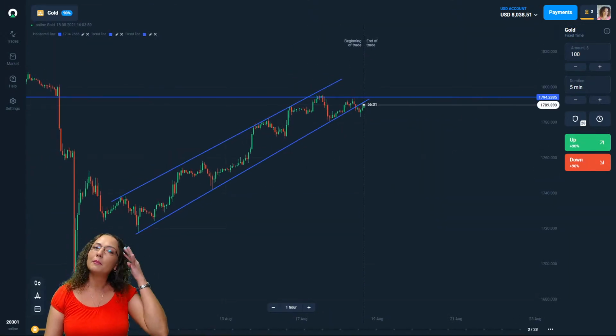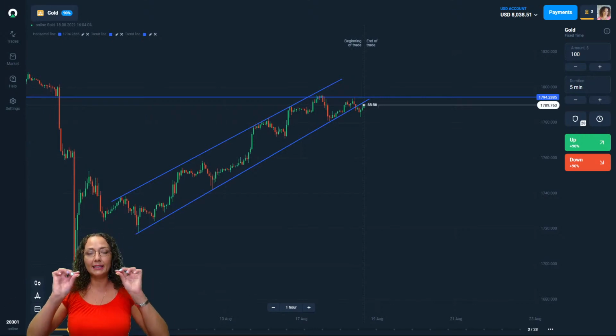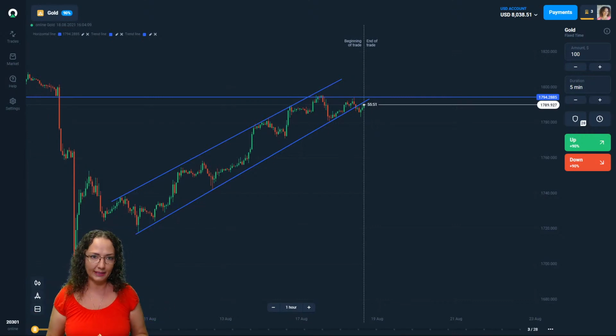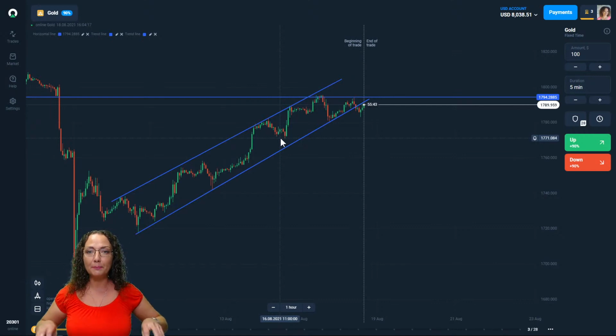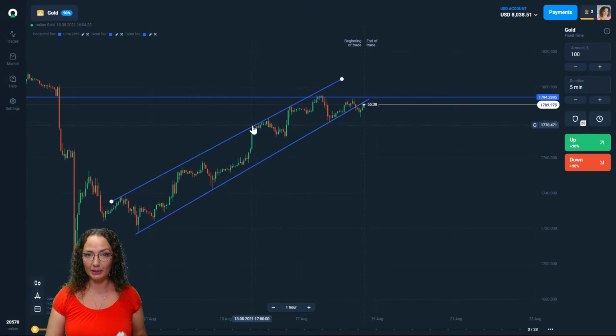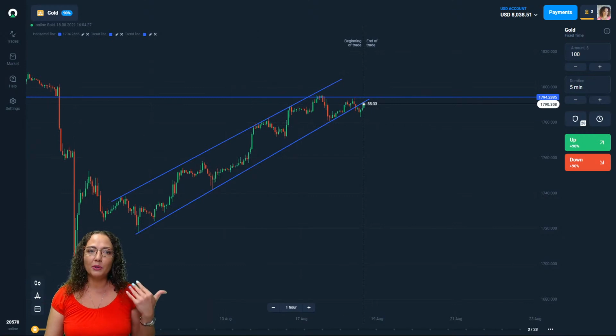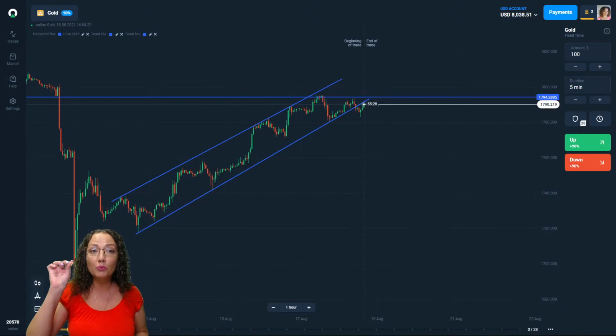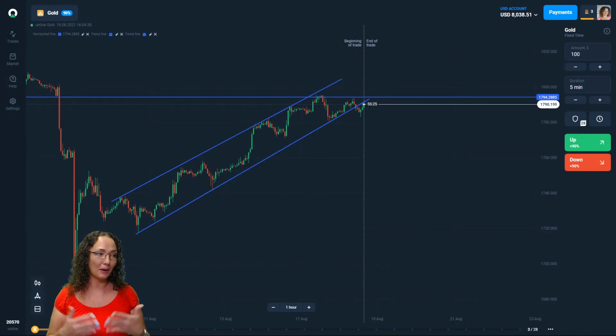Now, I guess the main point of support and resistance is that quite often in trading at these levels, we can expect that the price is going to reverse. So the price will bounce from these levels. Support is going to be below the price movement, and the price bounces up from support. Resistance is going to be above the price movement, and the price bounces down from resistance. And so therefore, once you identify a strong level, you can set up a pending order. And when the price reaches that level, the trade will open automatically.